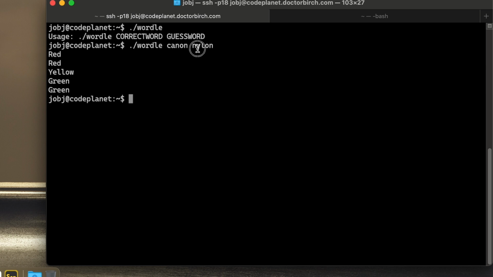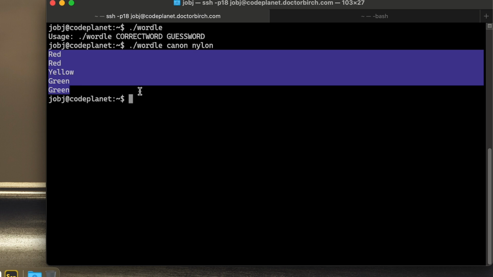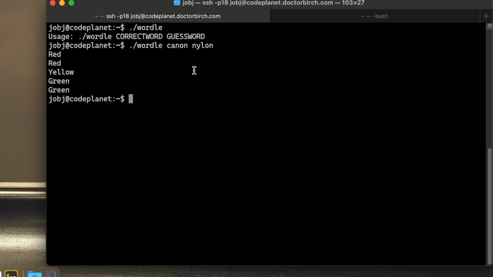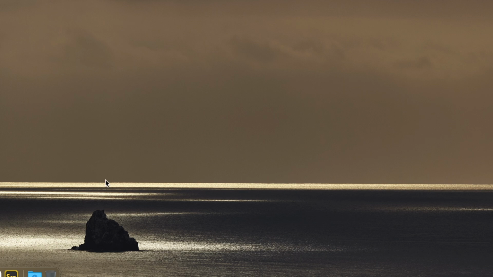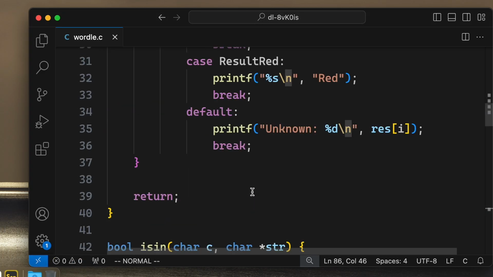What about the Y? Maybe we gave it the wrong order because the Y, red, L, we do get different colors, but I'm not sure what it's based upon. I think we need to look over the code once more.